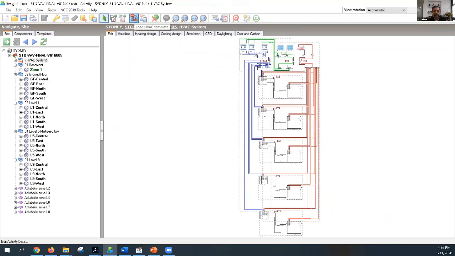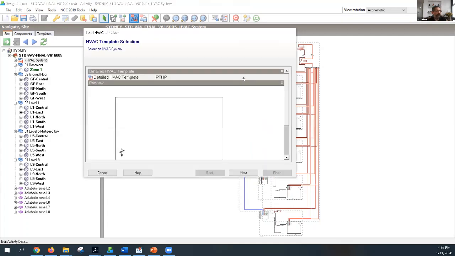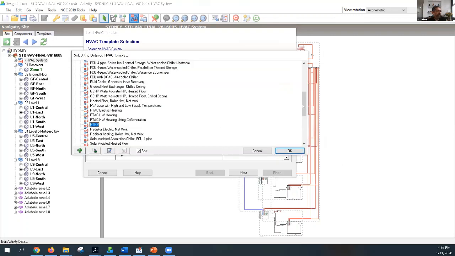So you can pick a template which will give you something close to what you want, and then you can take it from there. So you'll see there are ground source heat pumps. Okay, those are geothermal systems. So you can pick something with that and then start with that sort of template and modify it to something that you want to do.